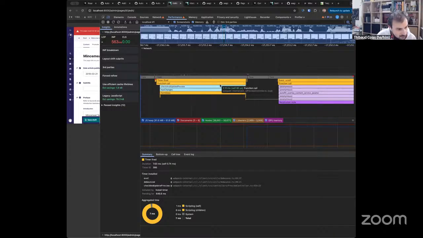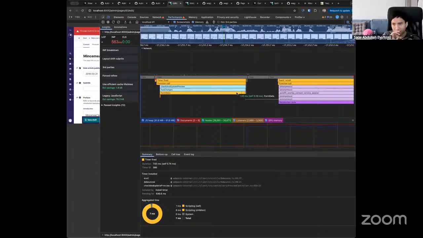So 2 milliseconds for check and update preview, the bulk of which is serialization to form data. So that's the cost, Sage. 2 milliseconds to serialize the page to form data. And our cost to process one key up event was 1 millisecond. So we definitely don't want to do form data serialization for every keyboard event. And CQFD, as we say in French, I think it makes sense to do it on set interval.